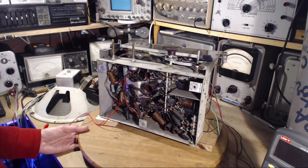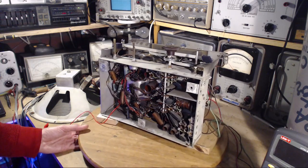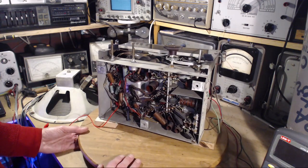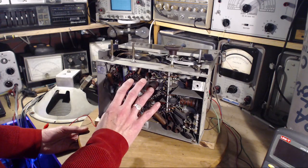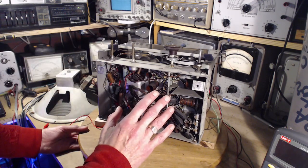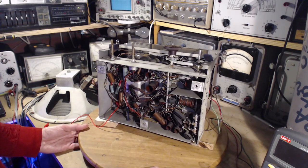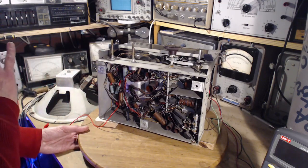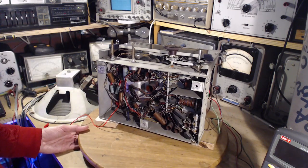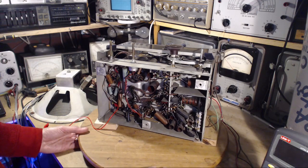I'm about to make him put another 100 to 150 dollars into this radio — maybe he'd rather use that money to buy another radio since this one's working. So there are sensible reasons to say just leave it the way it is right now. My own view is that this working radio with its original parts has value — but that value is only really there if the rest of the radio is pristine. The cabinet has to be perfect; it has to be at the top of vintage radios.